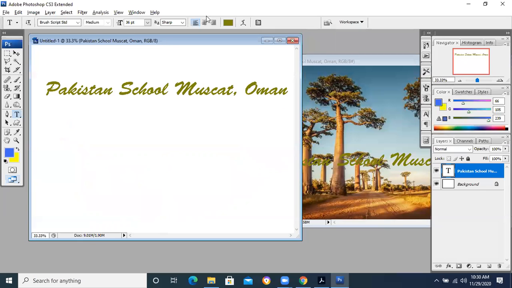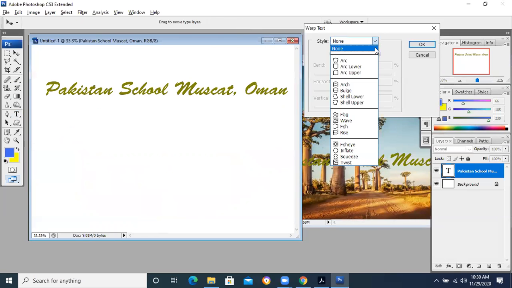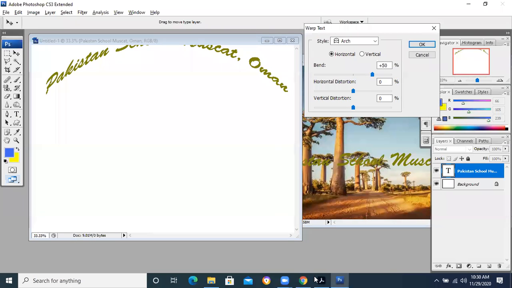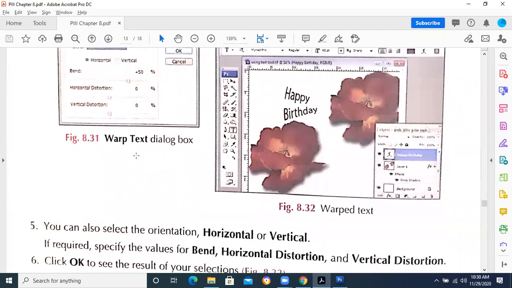You need to explore this option, but keep in mind when you click on the text tool and then click on the wrap text option, then you can have all these options. You have to explore all these options. Of course, I will not explain each and every one.